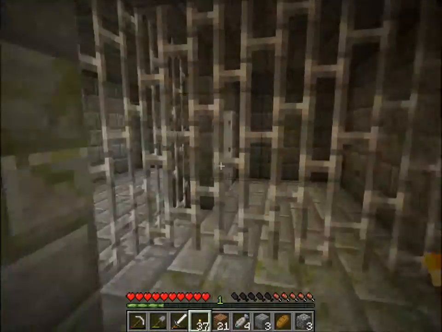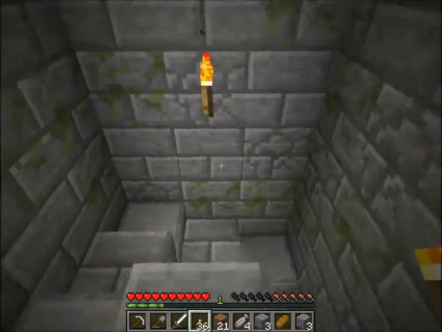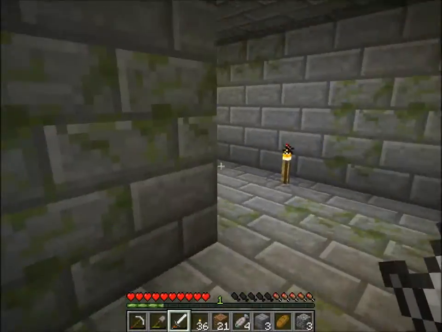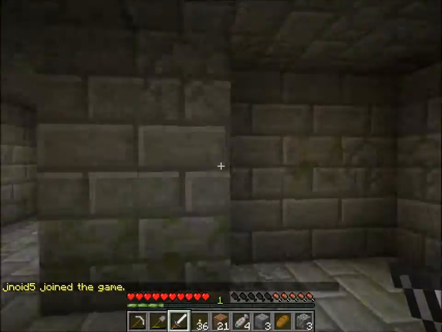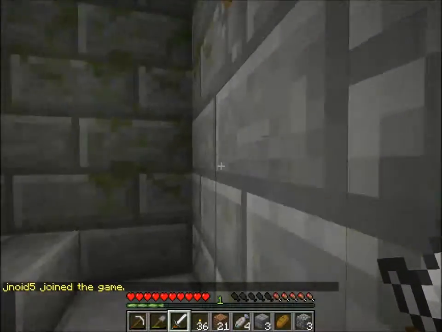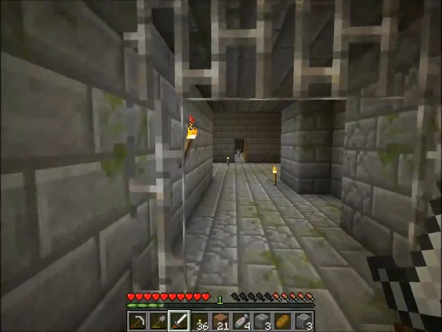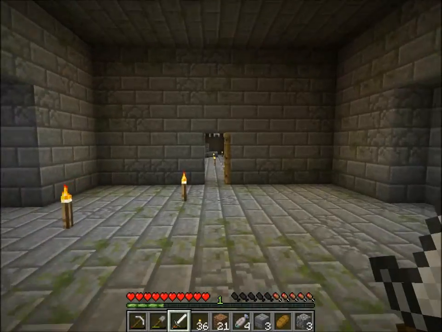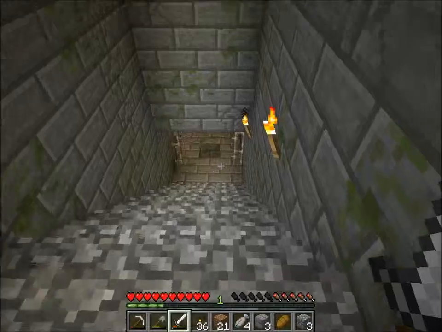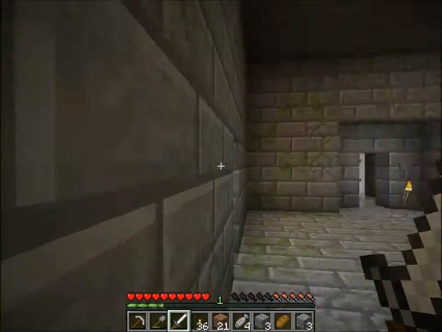Well, we could get a lot of iron bars if we wanted them. Yeah, no dirt. So, anything? Any library? Not yet. I said not yet.